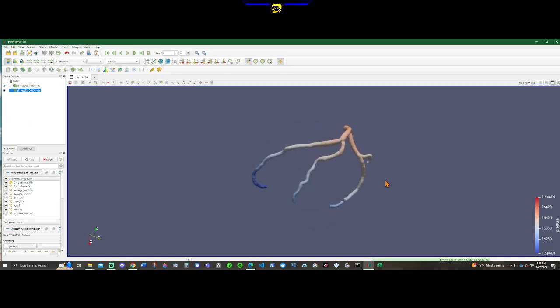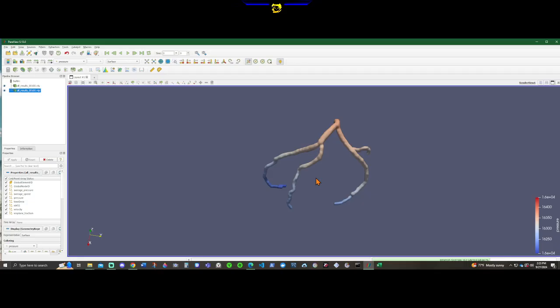So this now shows you the pressure of that surface, and there's different ways of representing it, but for the purpose of this video, to just give you a simple tutorial on how to get here, I think I've done a good job, and anything more than that you can sort of look into, but I will say that there are some settings you can tweak and play around with in ParaView that allow you to see it in more detail.